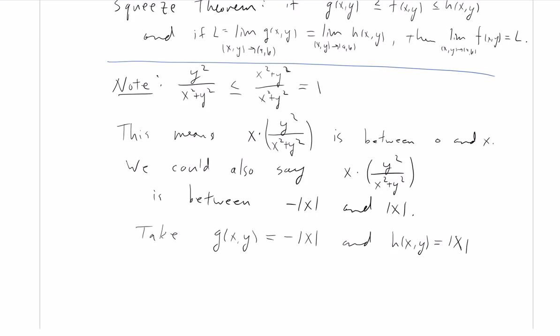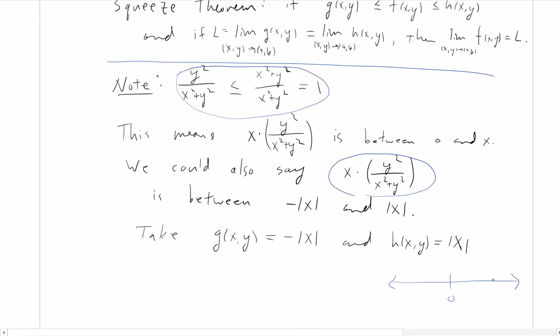So again, since this fraction here is smaller than 1, multiplying x by it shrinks it closer to 0, so it's definitely going to be in this range. So to summarize what we've just said here, let's say here's 0, here's x, here's minus x. We've multiplied x by something smaller than 1, so it goes somewhere here or something. Or if x were negative, it would just be over there.